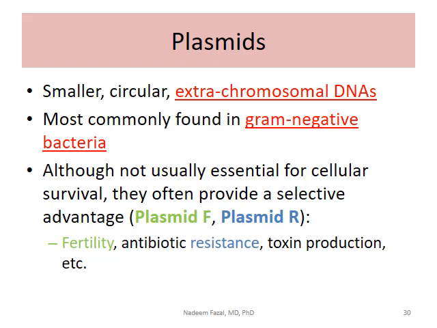So if there are 100 bacteria and you use an antibiotic, 90 will be gone, 10 will survive. That's the survival of the fittest, a Darwinian kind of way of doing it. The reason is that there's a bit of information that these bacteria carry and contain. Not only do they carry it, they will pass it on to other bacteria as well. So this bit of information comes from plasmids. One of the important plasmids that I'm going to discuss today is for fertility, because this is going to pass this information.